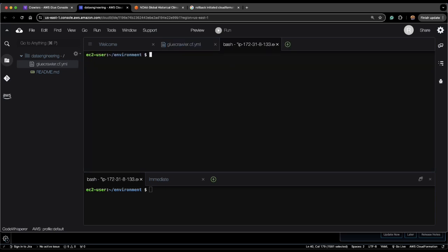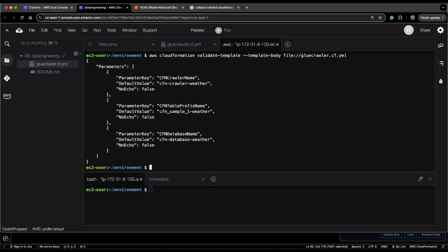Now open a terminal and let's validate the CloudFormation template. Run the following command in your AWS Cloud9 terminal. Please feel free to pause the video to type the following code. If you receive an error that says YAML is not well formed, check the value for the name of the Glue Lab role. Also check the tabs and spacing for each line. YAML documents require exact spacing, and the parser will encounter errors if the spacing doesn't match. Now, if the template is validated, the following output displays. Please do not go to the next step until the template is validated.